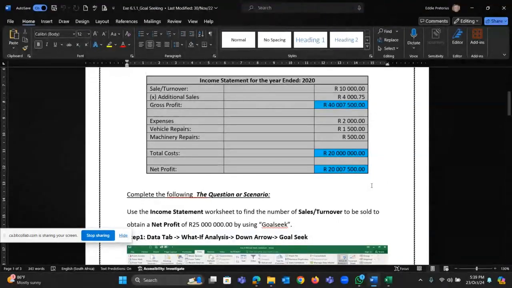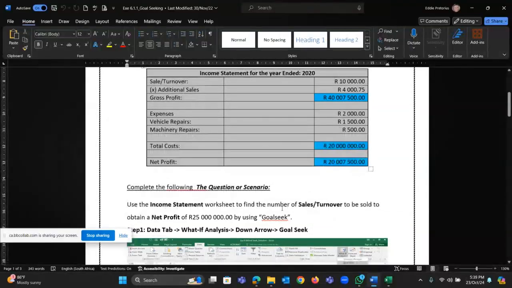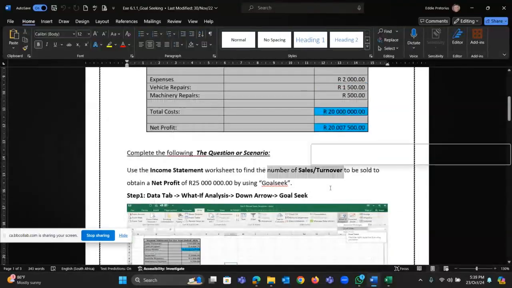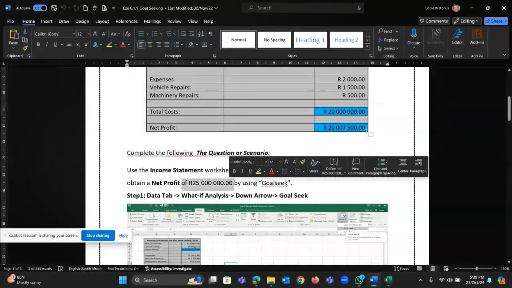What's my goal? 25 million. I need to maybe make more sales in this example, for the number of sales turnover to be sold to obtain a net profit of the 25 million.